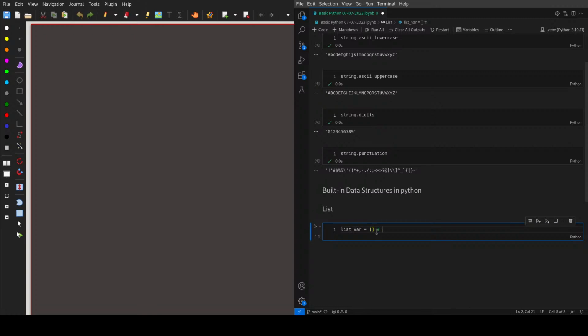This way you can initialize a list. Square bracket means list. Make sure you take notes along with me.